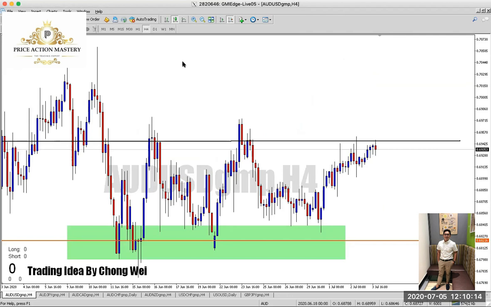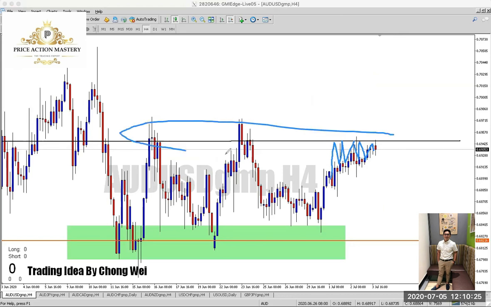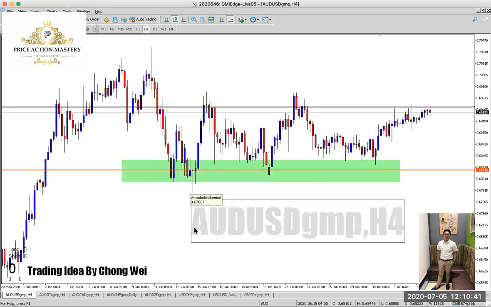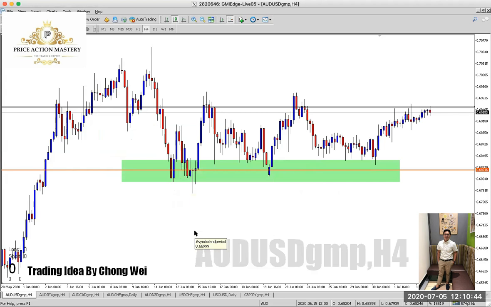As you can see, there's quite some rejection every time the market reaches this level. Sellers keep on pushing, which means this level is really strong for sellers. But I'm still seeing buy rather than sell because you always follow the trend. So this will be the AUD USD pair. Very clear, and the market has also formed a reversal setup, a reversal setup for changing the trend from down to up.